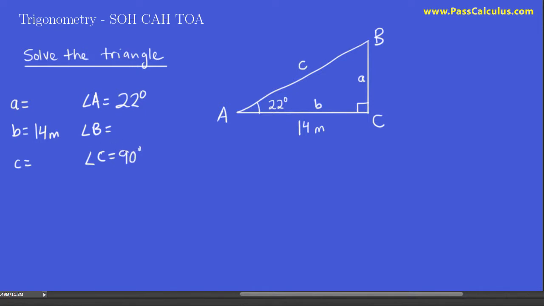So, in some sense, these three are given to us for free, but we do need to find these other three quantities, little a, little c, and angle B. Now, angle B is easy, right? Because if we know in this triangle, if this is 90 and this is 22, we can easily find the value of that angle.